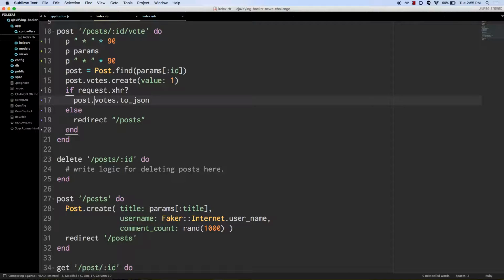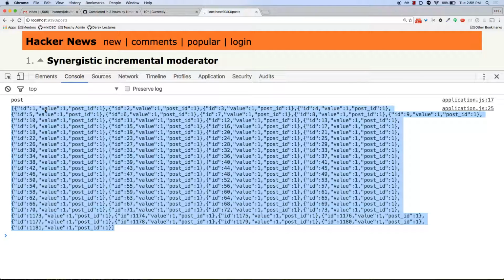So post dot votes. Dot votes returns me what? A collection of active record objects. Right? And then on those objects, I converted them to JSON. And this is what that looks like. Whatever it is, like 87. Oh, I suppose I could look at the ID. 81, maybe? Yeah, I don't know why they went up to the thousands at this point. That seems weird. Strange active record.